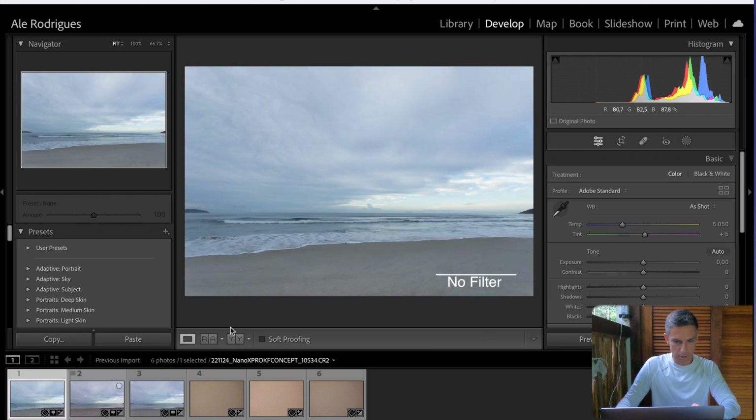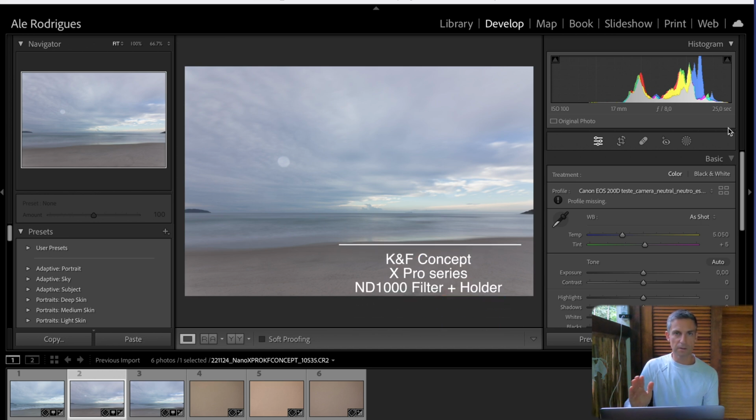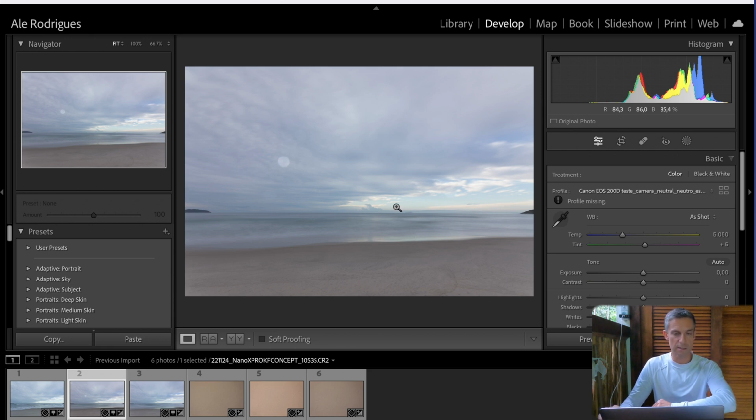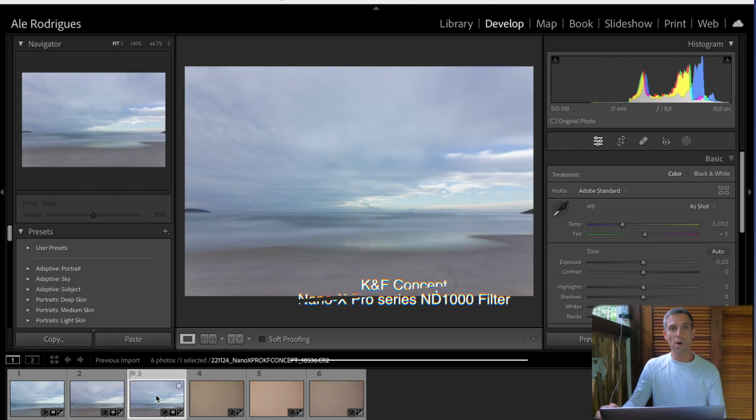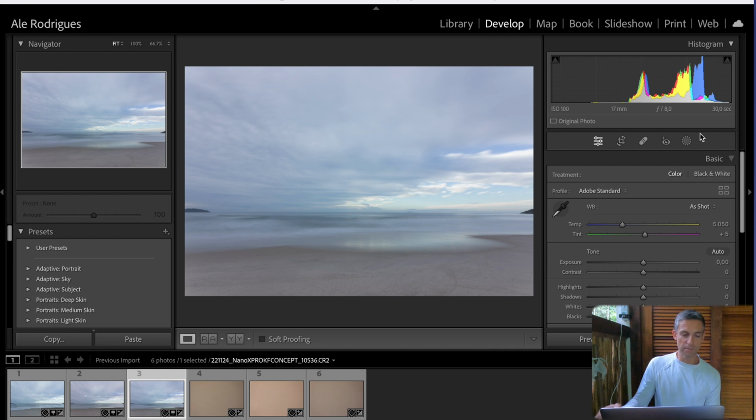So the first photo is 1/25 of a second, f8, ISO 100. The second one is 25 seconds, so it gets a little bit of underexposure because this filter here, as I told you, is not exactly a 10 stop filter. It's 9 3/4, so it changes a little bit. And the last one is the Nano-X Pro filter. I'm impressed because the photo without the filter, just before I did this last one, was 1/30 of a second. And this photo is exactly 30 seconds. So it's amazing. I mean, this filter doesn't require any calibration.